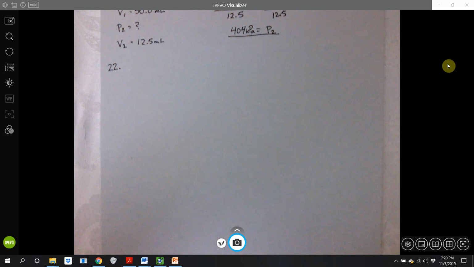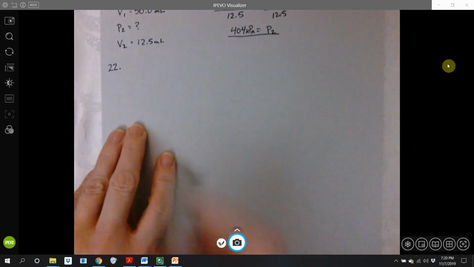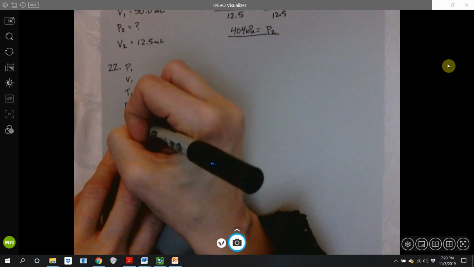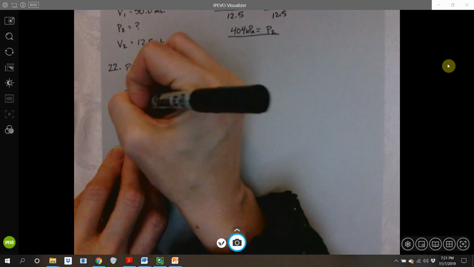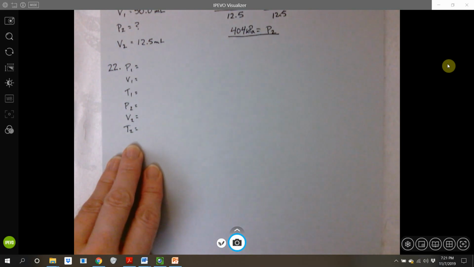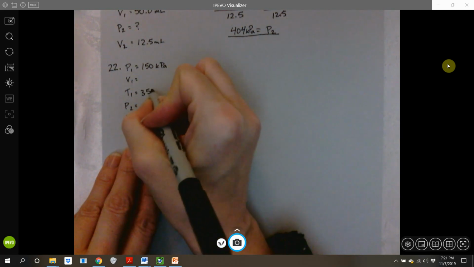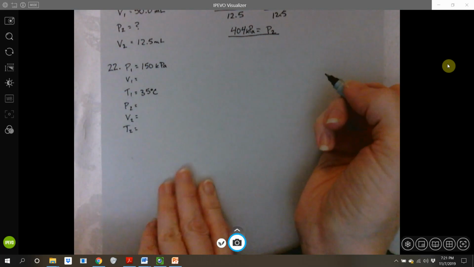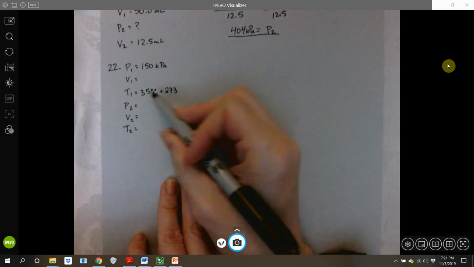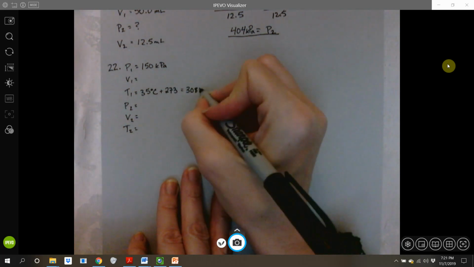Okay, so we're seeing that we've got pressure and volume and temperature in there. Well, do we have a volume? I don't see any volume. Let's confirm here. So we'll start off with P1, V1, and T1, P2, V2, and T2, and see what happens. There they all are. So let's fill them in. It's at 150 kilopascals and 35 degrees Celsius. Now here, if it's in Celsius, remember, we must change it to Kelvin, so we'll add 273. And 273 plus 30 gives us 303, plus 5 more gives us 308 Kelvin, right?